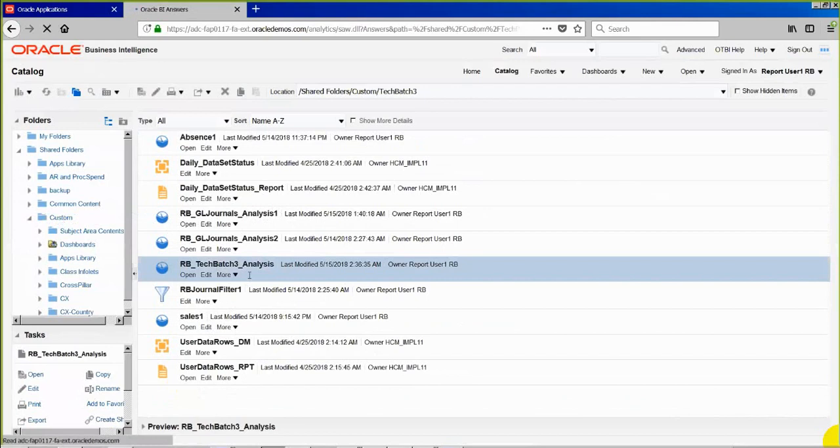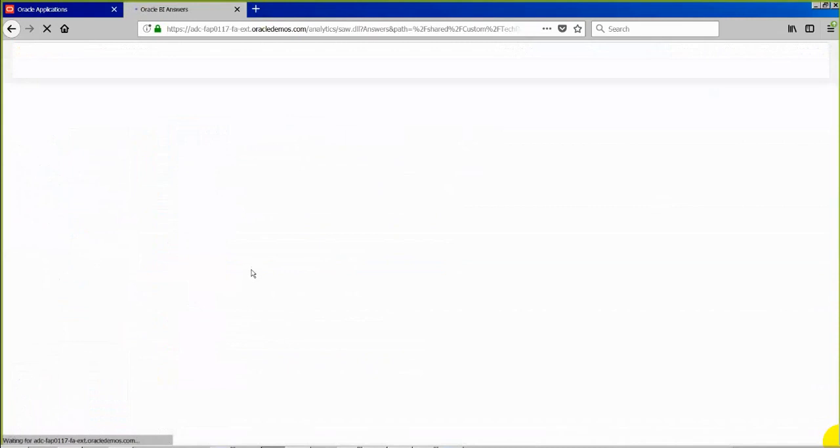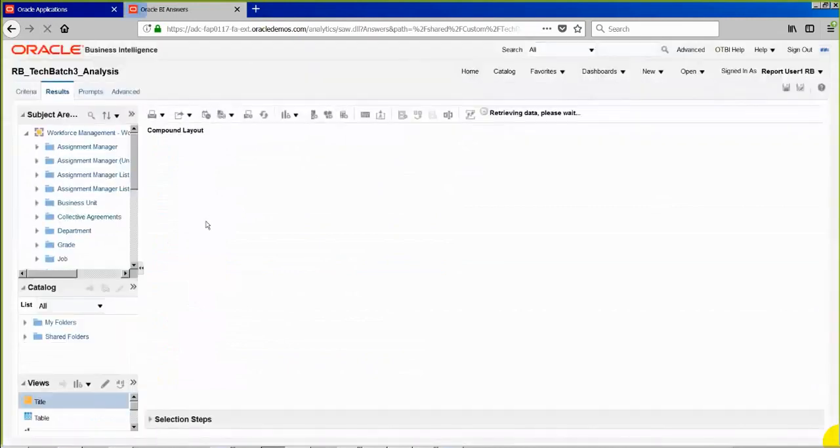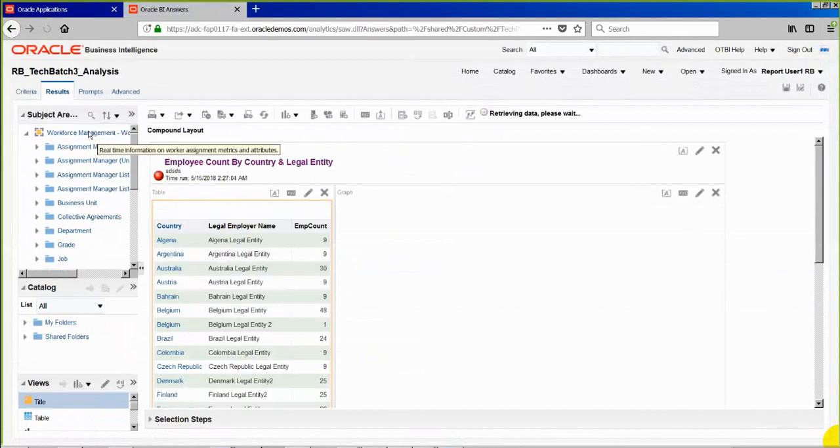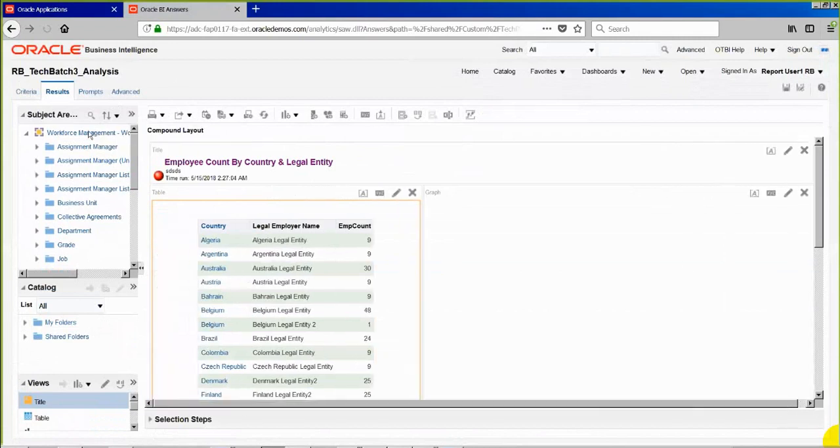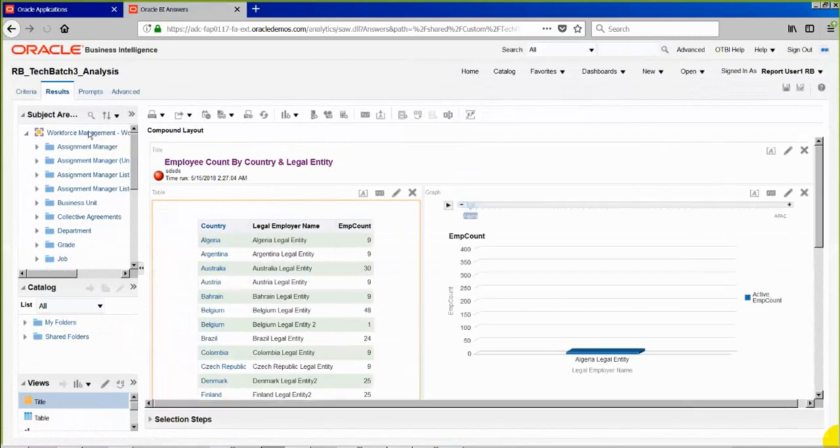But while running the report, it is based on their access to the subject areas. Subject area means, when I click on it, this is the workforce management assignment subject area. This subject area access will come from the HR specialist job role. If a user trying to run this report doesn't have access to that subject area, they won't see any data here.